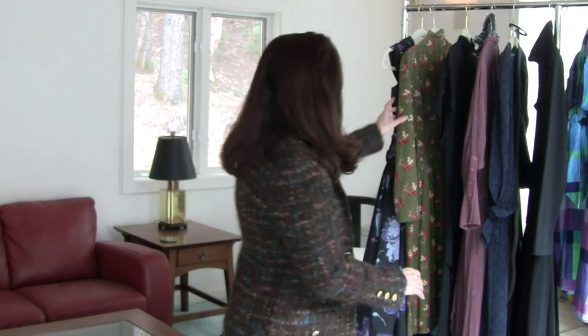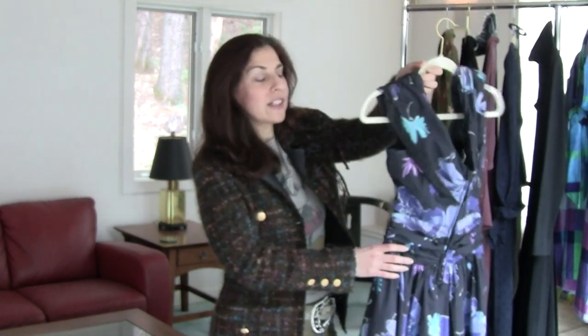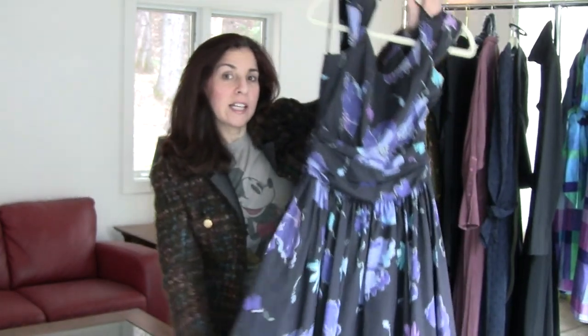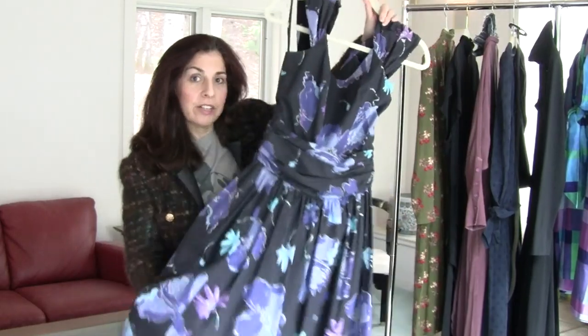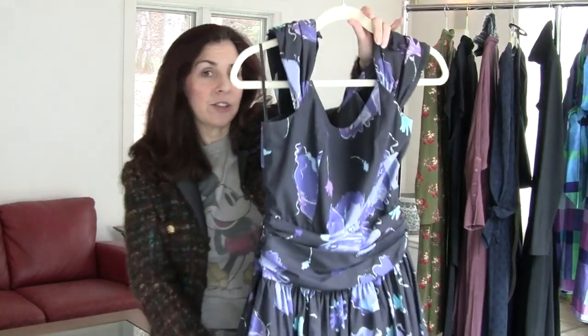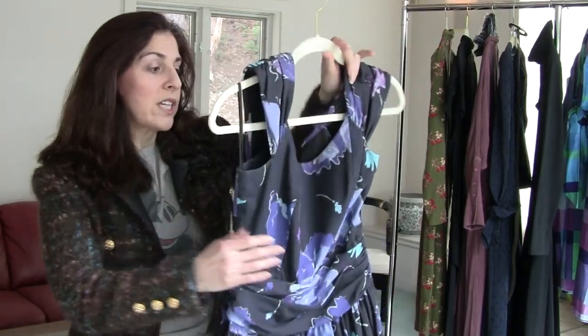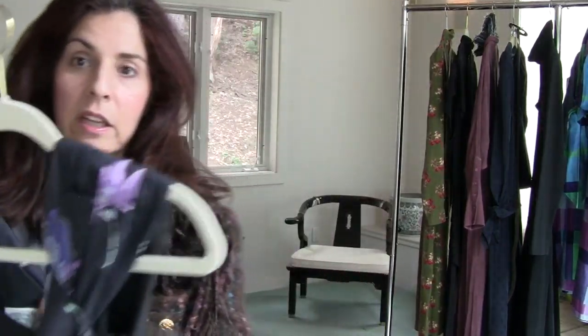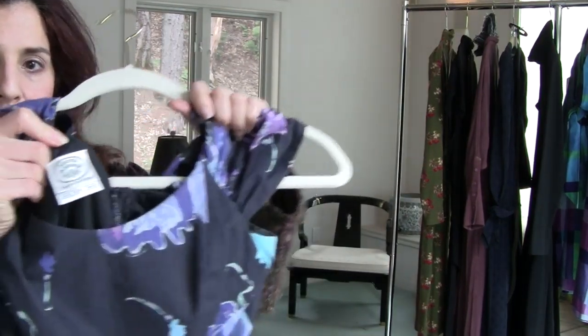We did each dress at least two ways, so we could call this seven vintage dresses fifteen ways, but it's probably really more than that. The first one — I saw one of these on First Dibs within the last year — this is a 1980s Laura Ashley. There are at least three layers of petticoats in here. I did this two very different ways: one is more night, one is more day. This is what the label looks like.